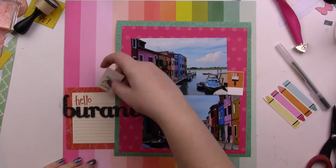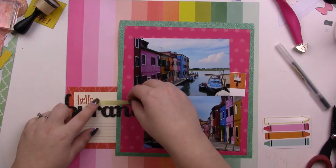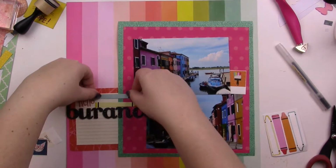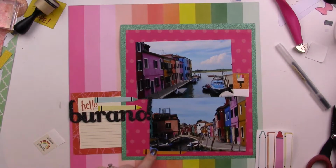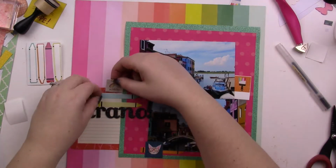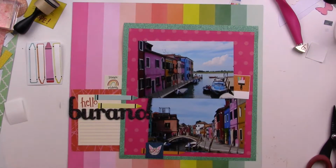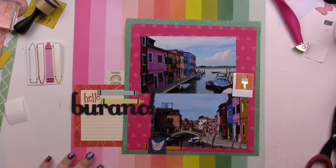So I'm just going to put down some embellishment, and I don't think I do my journaling on camera. I think I turn the camera off and then turn it back on. So in a second I am going to come back to you live, but I might come back again in voiceover. I'm not sure. We'll see how my video editing skills stack up. So this is an experiment.